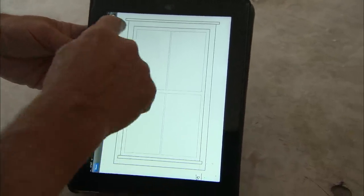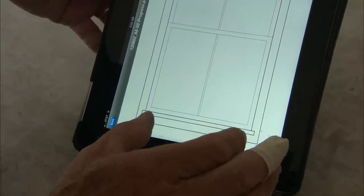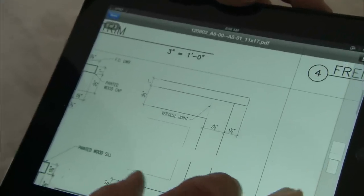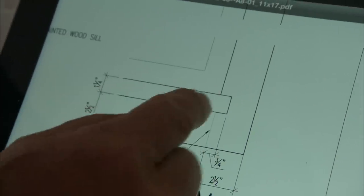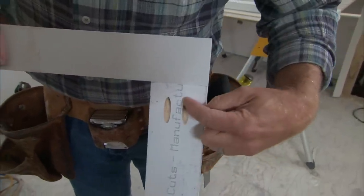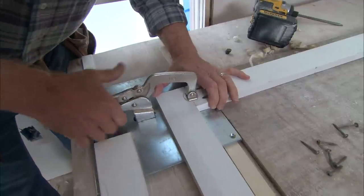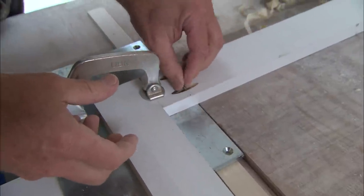Scandinavian to me is pretty simple — straight, sharp lines. Here's a photo of the window: the style and rail system with a cap on the top and a stool that sits right in between the style and rails. The trim itself for this size window is pretty small — two and a half inches on the style and the rails, the cap piece is an inch, and the stool goes right in between them at about an inch and an eighth. We're going to join the styles to the rails and make a frame before we attach it to the window using pocket screw joinery. It's very simple — you make a pocket for a screw, assemble the two pieces, and what you end up with is a very strong joint that's never going to open up. To assemble the pieces we use this clamp and these special pocket hole screws with a nice flat head so they'll hold and be very strong.